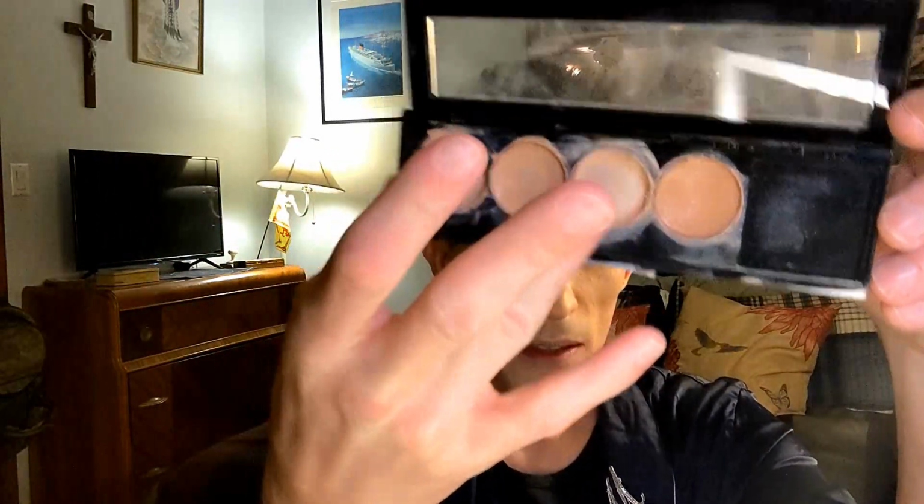So now I'm going to put some concealer on. And this is the Infallible Total Coverage. They have several, as you can see, but I really like to use this one here. So I'm going to just take that. And I have a spot here that I don't like. I just tap it with my finger. I like to use my finger the most to do a lot of my product application.